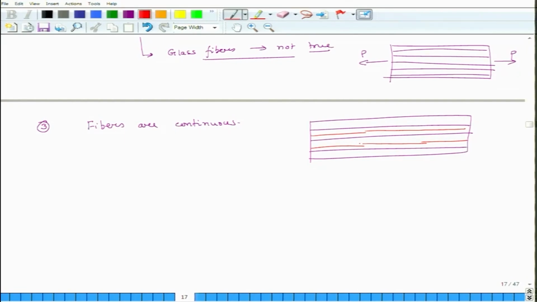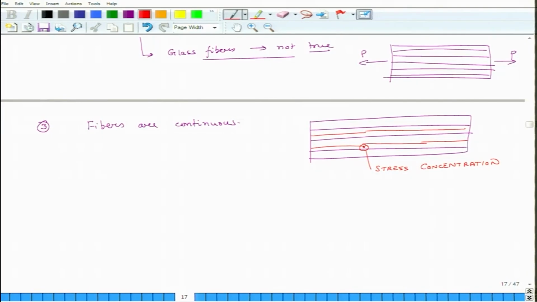Something like this. So, there will be broken fibers. There may still be long fibers of sufficient length, so that we cannot call it a short fiber composite, but there will be some breakages because of processing, also because of production, okay, things like that. When this happens, at their end points you have sources of stress concentration.